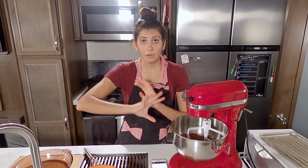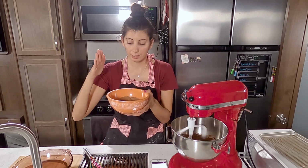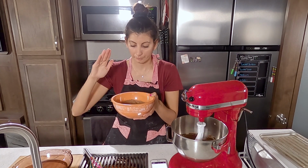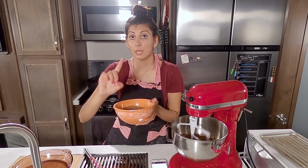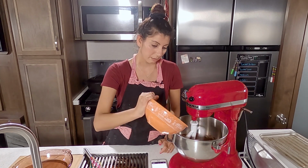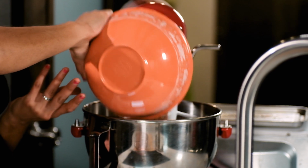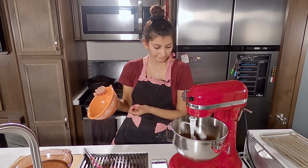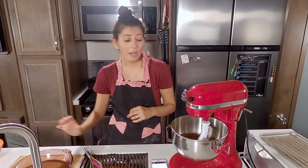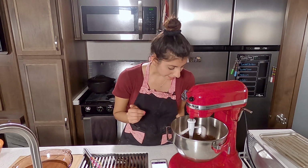Set your dirty dishes aside, that way you have the space. Okay. So then next we're gonna add our dry ingredients. And again, this is the almond flour, the cocoa powder, the erythritol or monk fruit sweetener, that's what I used, and baking powder, not soda, powder. I will link the recipe down below that I found it on, that way you can see all the measurements. I'm just gonna add this in. Now I'm gonna mix this part on low, that way it doesn't overmix, because you don't want to overmix brownies. It's just not fun. So, letting that mix up.